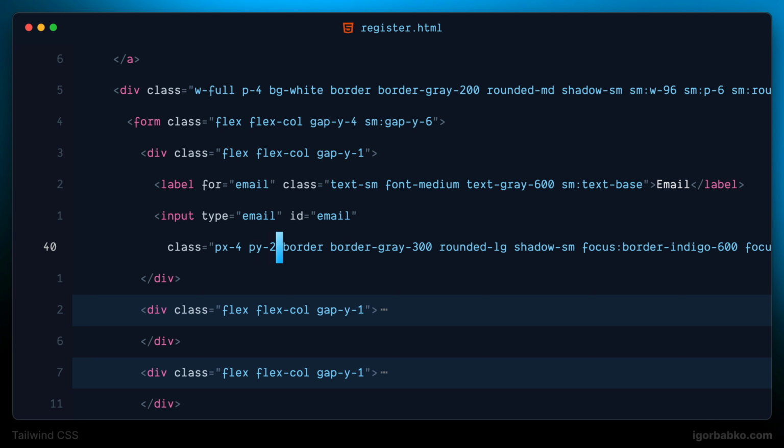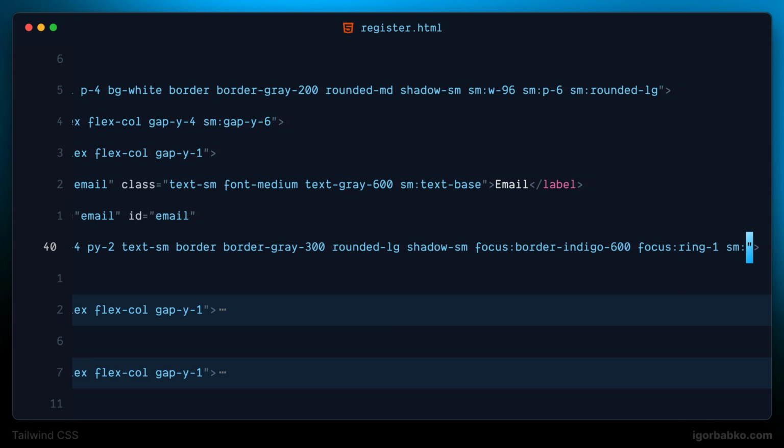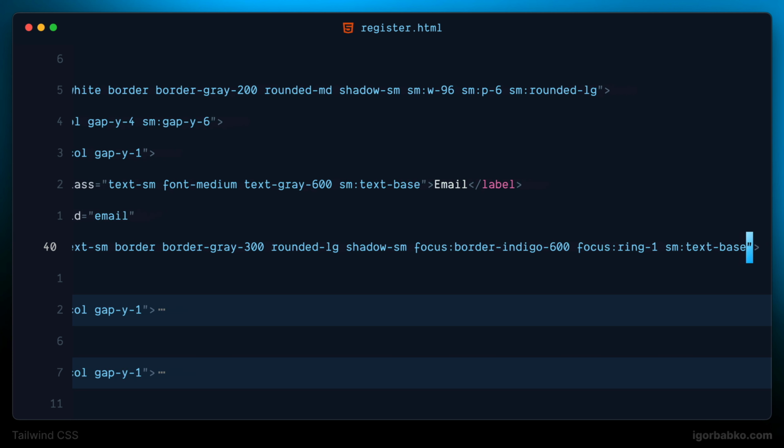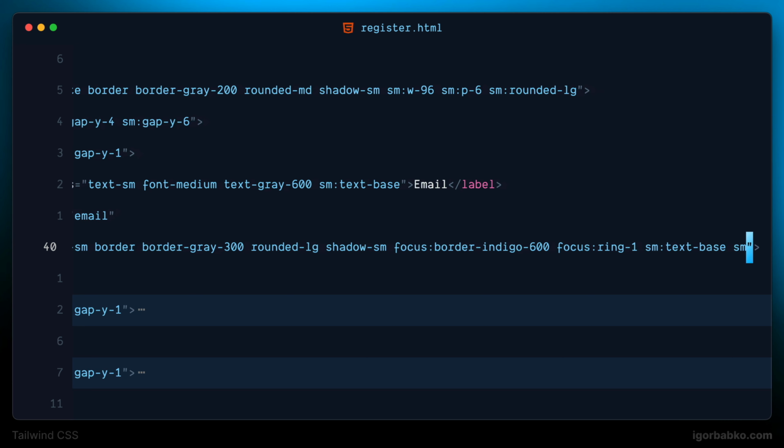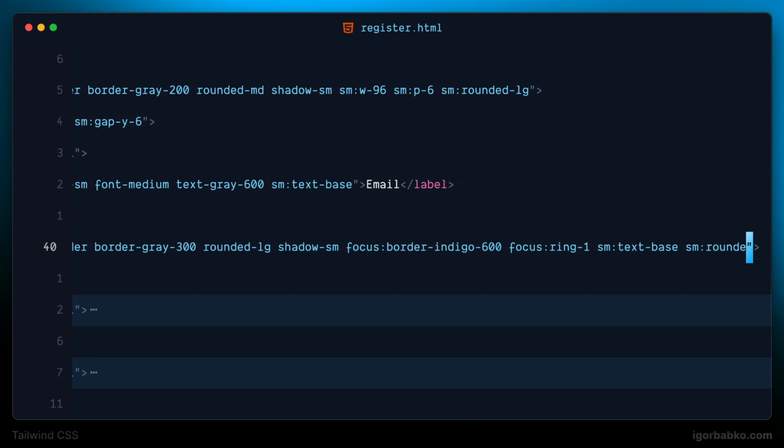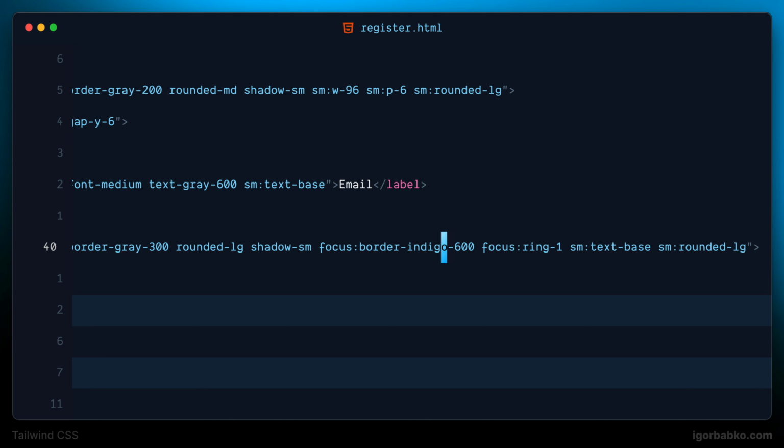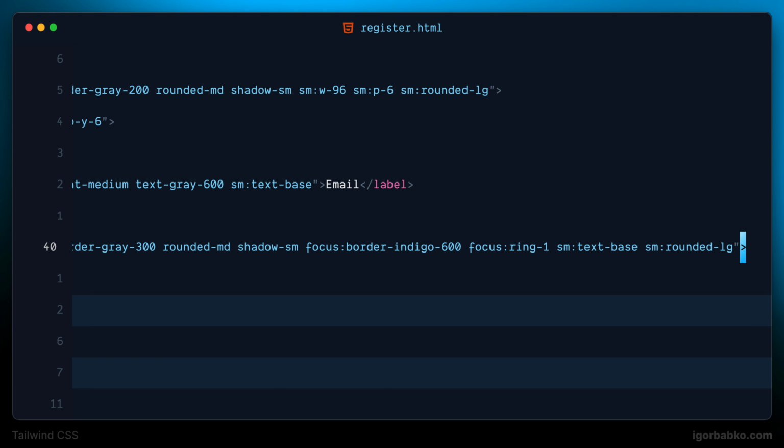So in here I'm assigning the text-sm class to decrease the font size on mobile devices, and on all other screens we're going to reset the font size by using the text-base class with the prefix of sm. The roundness level of those input fields will also be different. On mobile devices I'm going to use the rounded-md class, and the rounded-lg class will be used on bigger screens.